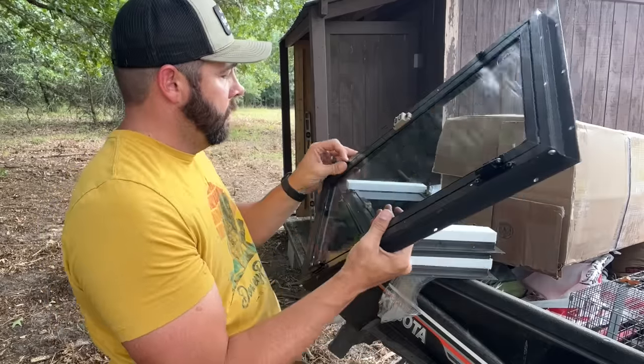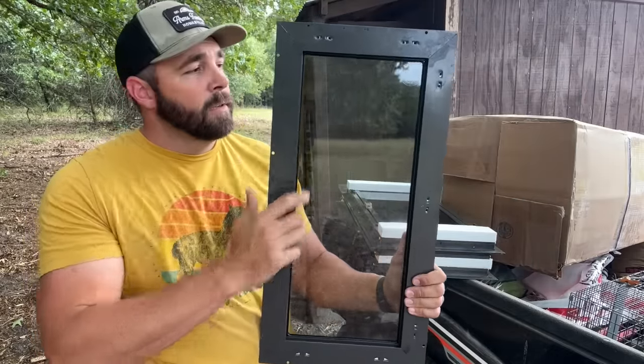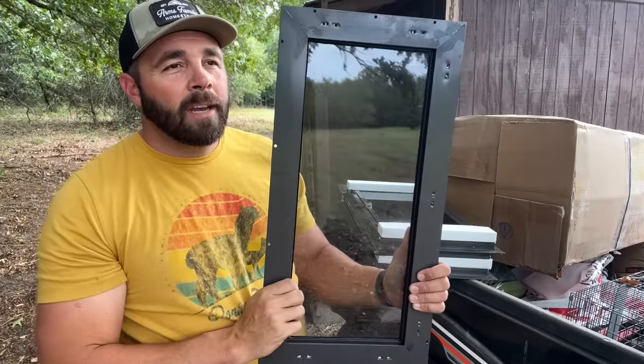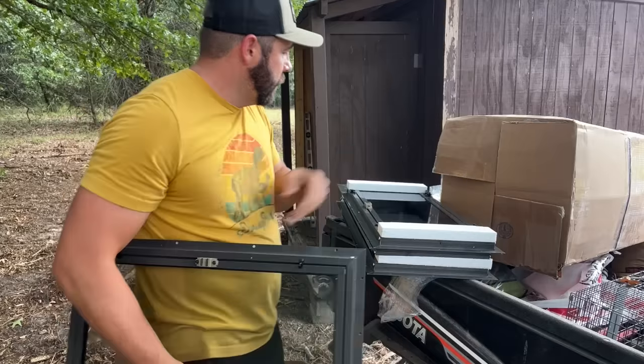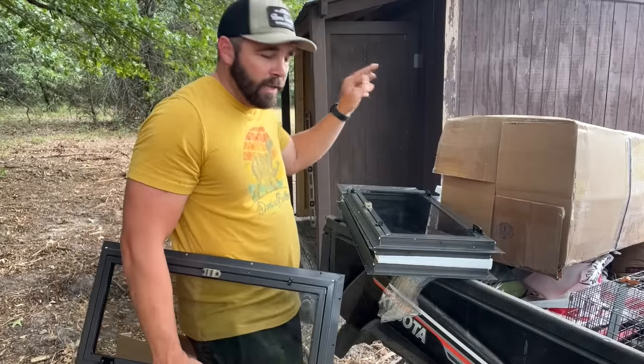Now you could mount them vertically. A lot of bow hunters prefer to shoot out of a tall window. I don't know that we'll be doing a ton of bow hunting out of here. Houston may do a little crossbow hunting, so horizontal windows will be just fine. And I ordered 2 different sizes. So we're gonna put 1 on either side and 2 on the front.